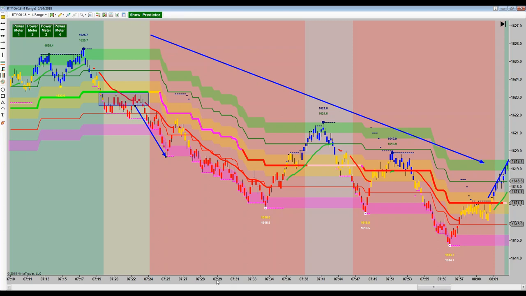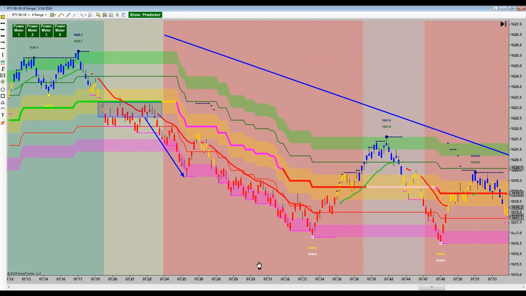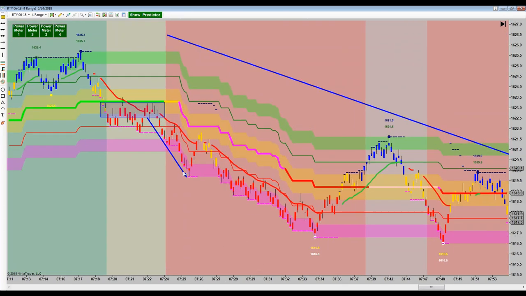Now, I want to blow this up and get a little more specific on this retracement right here. So this is the thrust down, background turns red, stair stepping down, bars are red, stealth is red, everything is red. It's clearly a downtrend. Now, here is a retracement. I'm going to ask a quick pop quiz question for you here. Is this retracement right here in the downtrend sufficient to take the short? Yes or no?